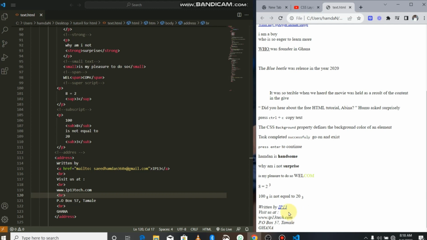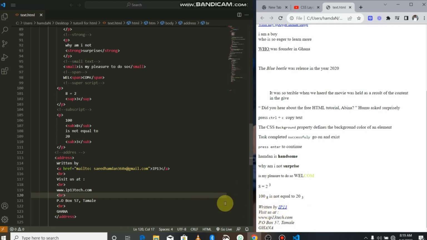Can't you see the IP13 is highlighted? When you hover your mouse over it, down there you can see the mail. So it's saidhamdan@gmail.com. When you click on it, it will send you to your email box to send a text to the person. So that's how the address tag works.